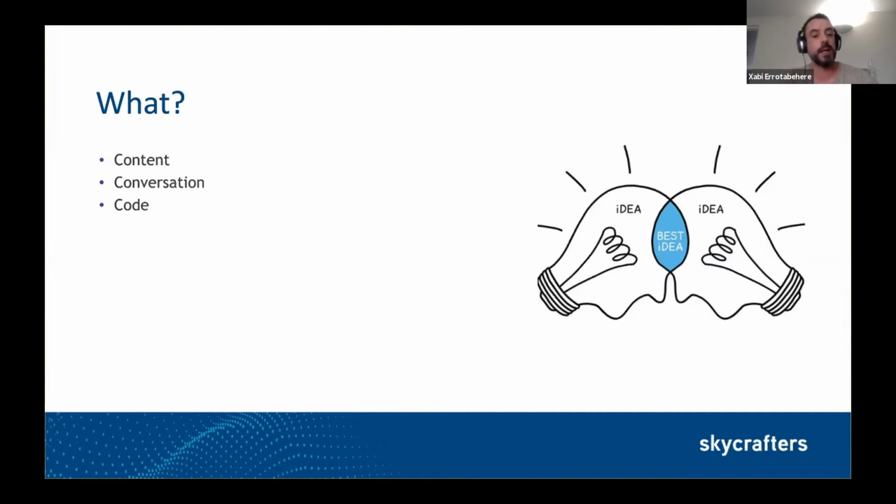It could also be, as Skycrafters, looking at what's happening outside of Skycrafters. I'm sure you guys know about some open source projects out there that are dealt with by one or two contributors that you are actually using every day, but you feel like this open source project should have more traction, should have more contributors. We would be more than happy to help this kind of initiative and help those essential, or not necessarily growing, but kind of hidden open source projects, and put them in a growth phase.